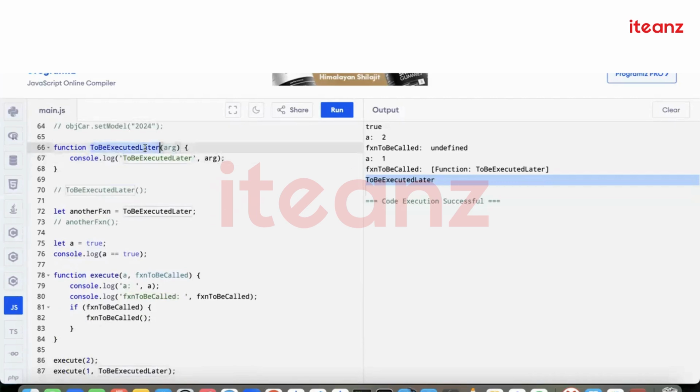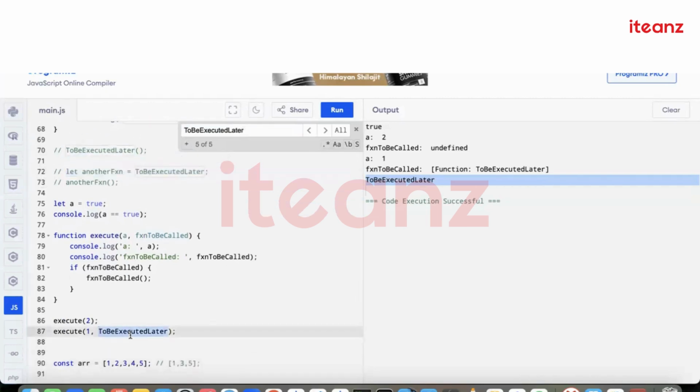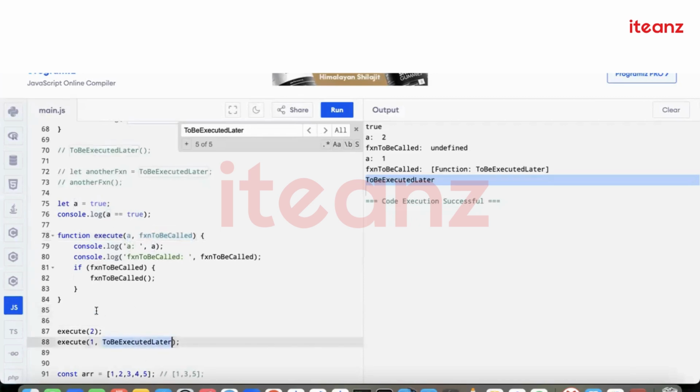Where is this to-be-executed function getting called? It is getting passed here as an argument, but it is actually getting called from here. Now, if I want to pass an argument, let's pass it a. So it is as good as doing it like this.